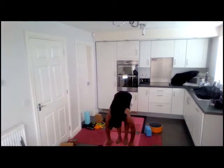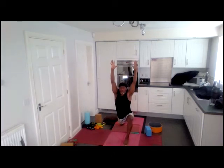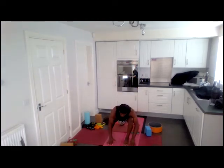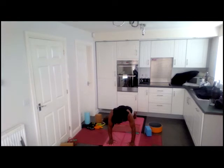As you breathe in, step your right leg back. Bend your right knee. Push the floor away as you're reaching your arms out and up towards the sky. And as you breathe out, hands are down. Step your left leg back for plank. Reach back into heels. And as you breathe out, lower down.